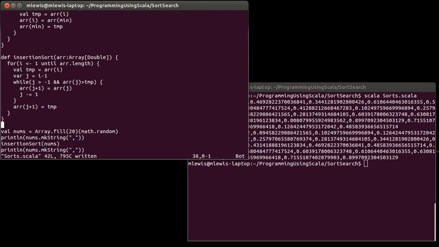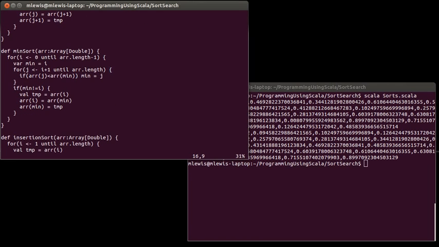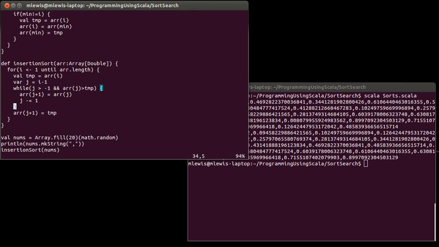We have now gone through a bubble sort, which was very easy to write. The logic is very simple and straightforward, but it's somewhat inefficient, and it's definitely not something you would ever do by hand. To our min sort, which actually is something you probably would do by hand, especially if you had items that take a long time to move around, something like cars in a parking lot. And the insertion sort was our most recent sort. If things are hard to move around, the min sort is our ideal.